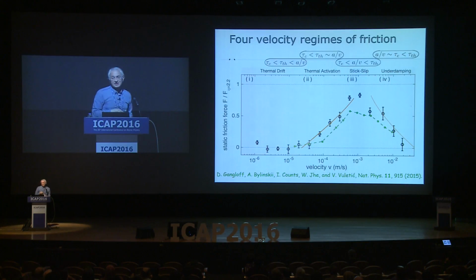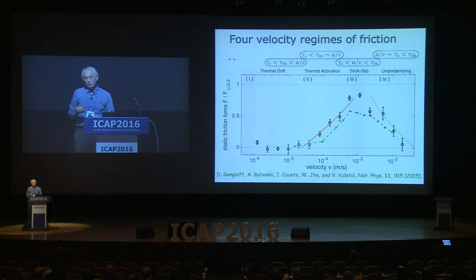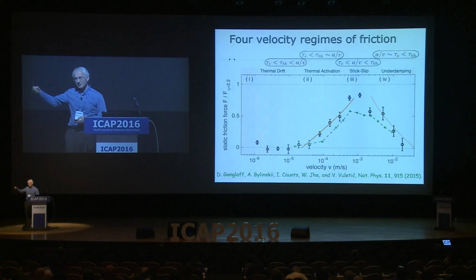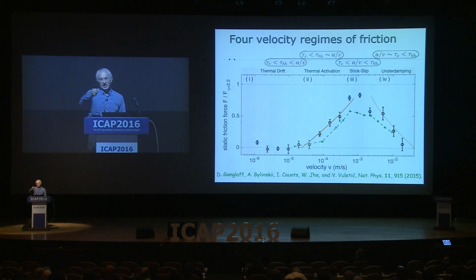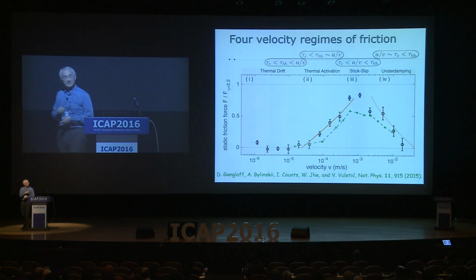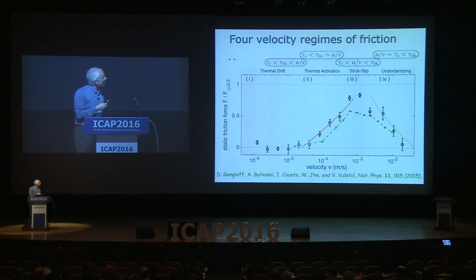Let's try to understand what is going on. It turns out that in this problem, we have 3 time scales. We have a transport time scale, which is basically saying at a given velocity, how long does it take to move the ion trap by one lattice site? This is the period of the lattice, a, divided by the velocity. So this is the transport time scale. That's one time scale that depends on velocity. And then we have 2 time scales that are independent of velocity.